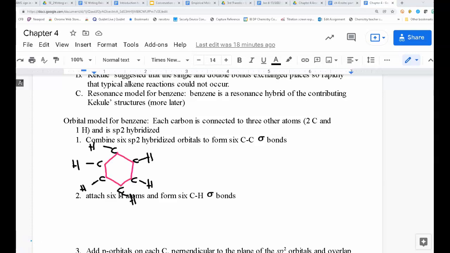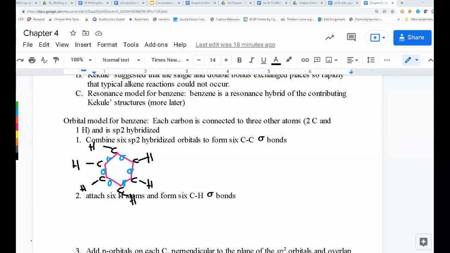Okay, so first thing we're going to take a look at is the end-on-end formation of the sigma bond. So if you think of this as the two carbons bonding to each other as these sigma bonds right here, here, here, here, and here. So we end up with 6 sigma bonds.